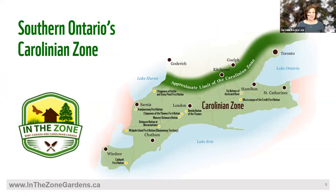So Southern Ontario's Carolinian zone is actually the northern edge of a unique assemblage of plants and animals that come up through the US from the Carolinas, and is Canada's biodiversity hotspot. We have the highest number of species of animals and plants here. We also have 1/3 of Canada's species at risk. So it is an area that needs a lot of attention. It's also a tiny part of Canada, less than 1% of Canada's entire landmass. And coupled with the fact that 25% of Canadians live in this area, you can imagine that the impacts on biodiversity are pretty intense. Next slide, please.